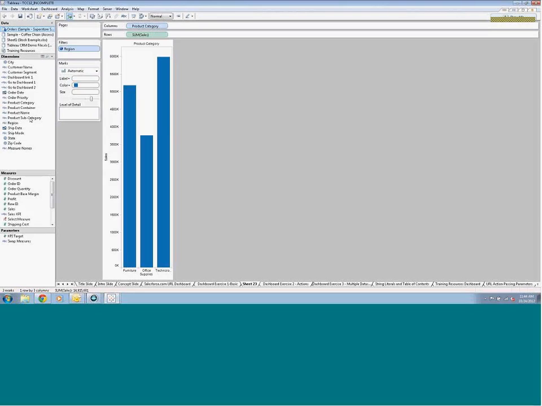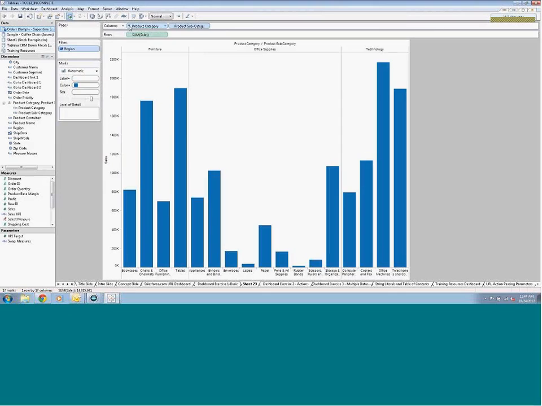If I want to create a quick hierarchy here, it's as simple as drag and drop. So if I drag my product subcategory field on top of product category, it's going to create that hierarchy for me. Notice there's no coding or scripting involved with creating this. It's simple and on the fly in Tableau. Now I can easily drill down into my information and expand to lower levels of detail. So we're starting with our summary view of our product categories and then being able to drill down into our product subcategories. That's the concept of creating hierarchies. It's very flexible and allows you to take any fields and easily drill down into that information.